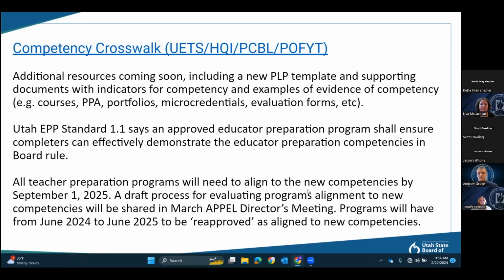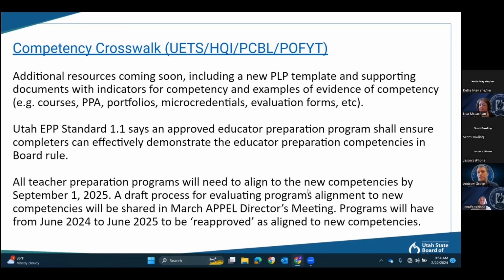I'm happy to answer that, Kelly. You do not have to start any candidate who is enrolled between now and August 31st, 2025. They can do the current competencies that everybody else is doing right now.